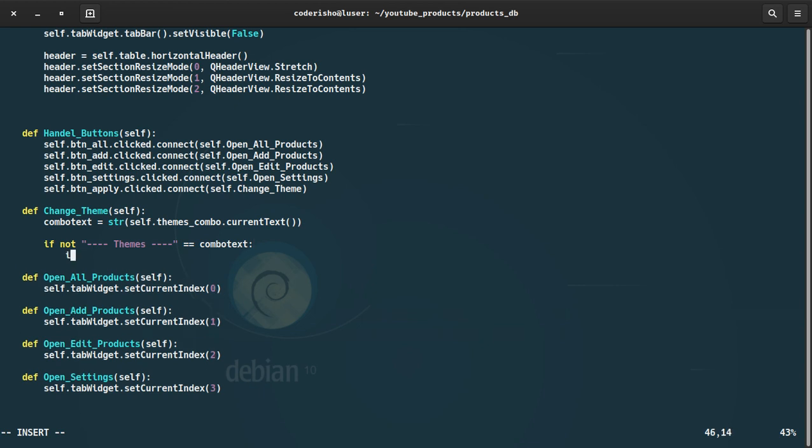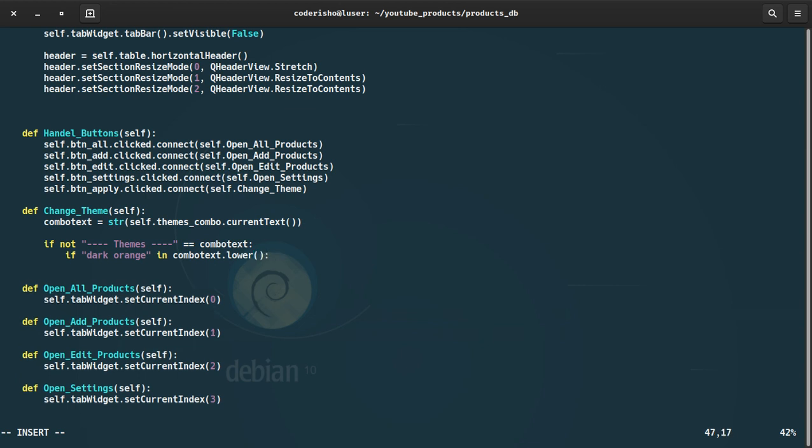Okay, if not this, I want to check if this dark orange dot lower. So I shouldn't do this in here. So dark orange is in, so I'm checking if dark orange is in combo text dot lower. Okay, so I'm changing whatever is in the combo box string to lowercase.